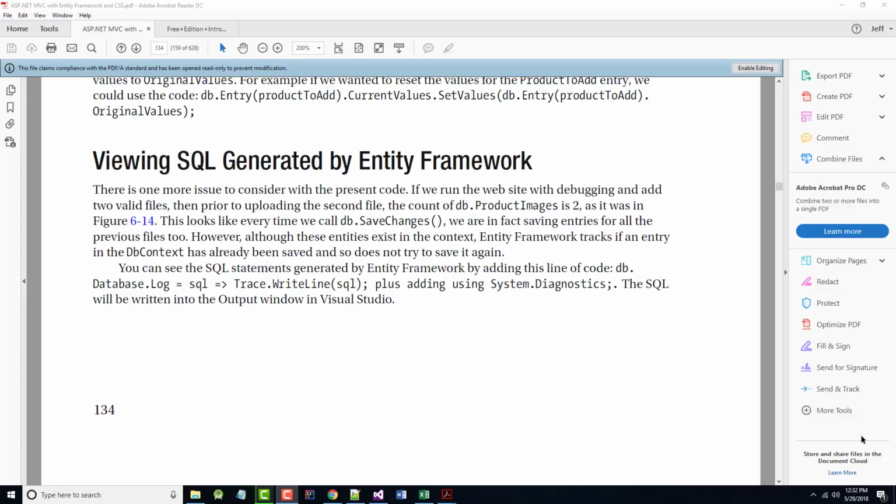We're in Chapter 6. You may or may not have noticed this, but I've only gone through about 25 pages in this chapter, and I've already done 4 presentations. So this stuff is very code intensive.